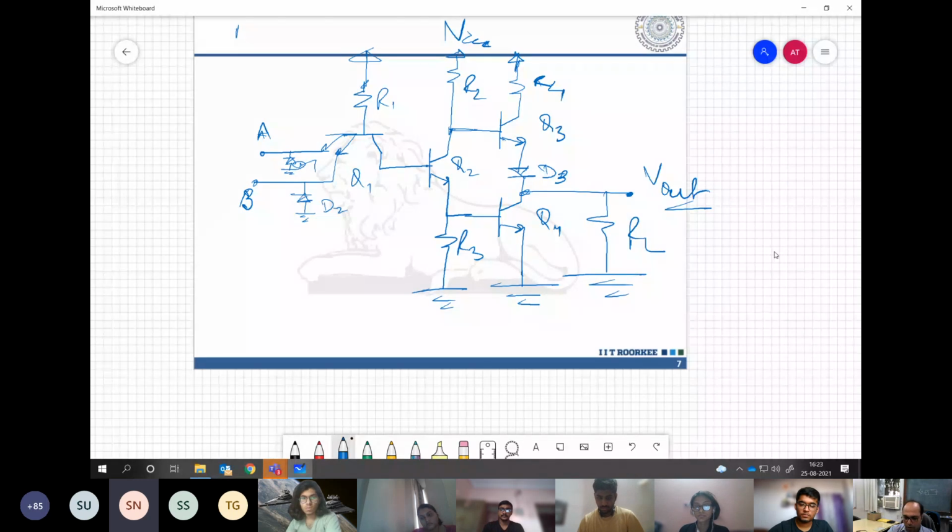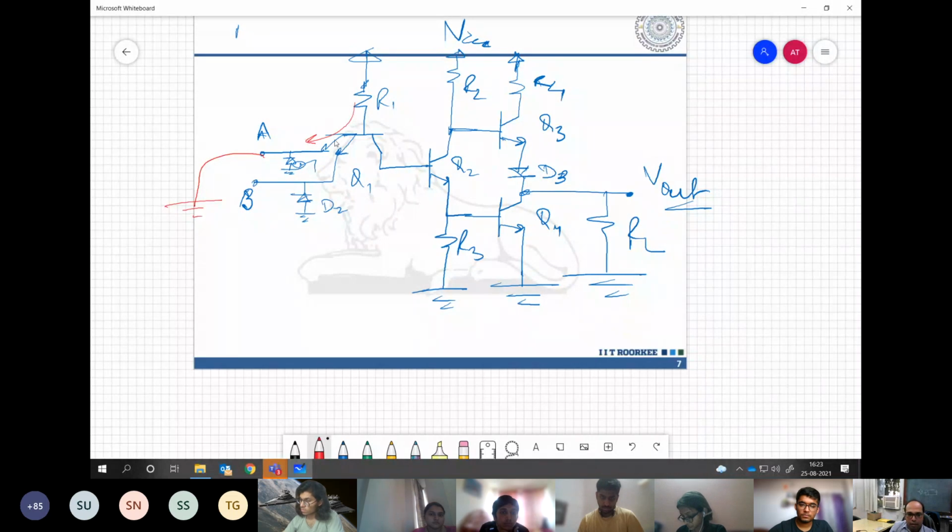Yes. So the basic thing to understand over here is that even if one input is low, let us say this is connected to ground and this junction is broken, that moment we will find that the voltage across this is coming as VCE sat. It doesn't matter if both are conducting or only one is conducting. Even if one base-emitter junction is broken, the voltage appearing at this point would be only 0.3 volt, which means what? V out will be high.